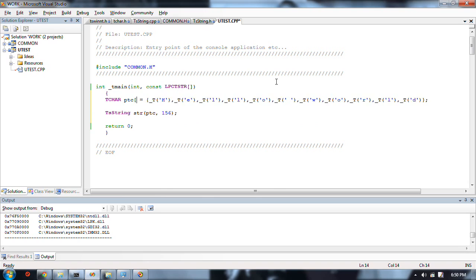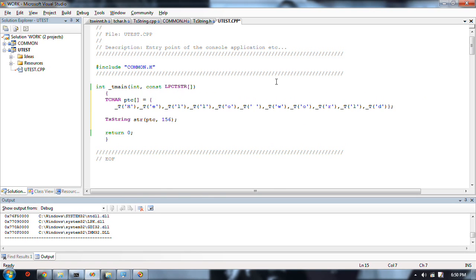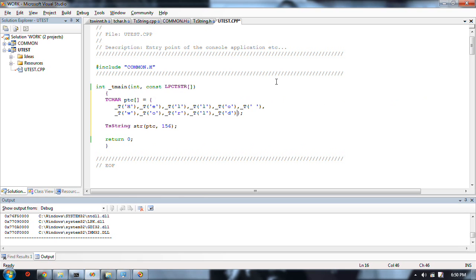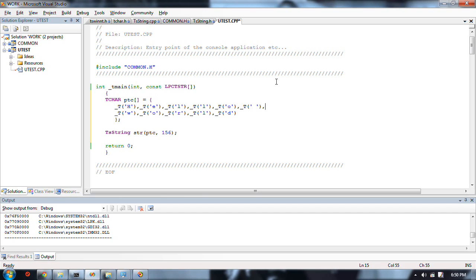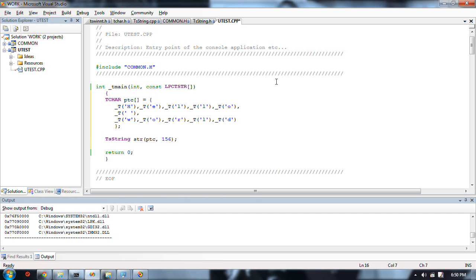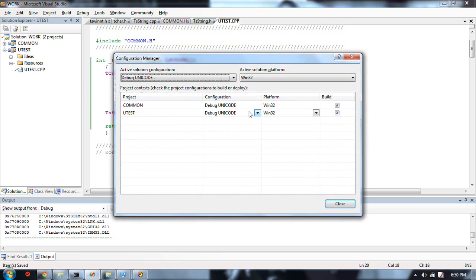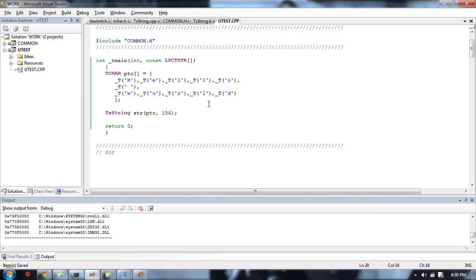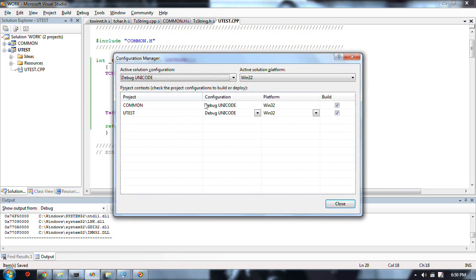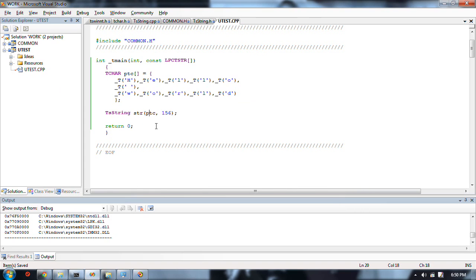Now this is an array. It says hello world with a space. Let's try to make it look like hello world to you. Now that certainly is a pointer to a character array. TChars in this case, doesn't matter if you're Unicode or not. Currently in Unicode. Let's go to regular. No Unicode. Build this.